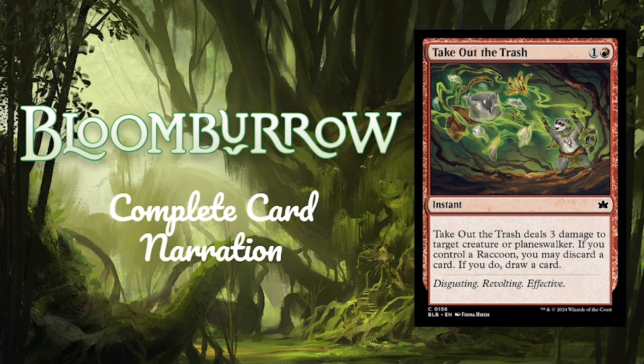Take Out the Trash, 2 mana, 1 and a red, for a common instant. Take Out the Trash deals 3 damage to target creature or planeswalker. If you control a raccoon, you may discard a card. If you do, draw a card.